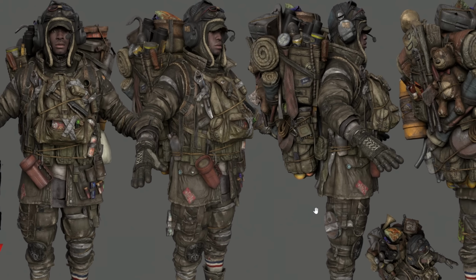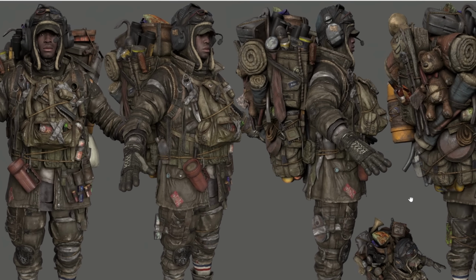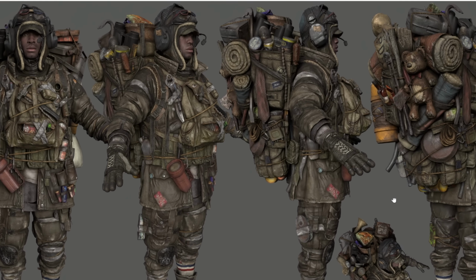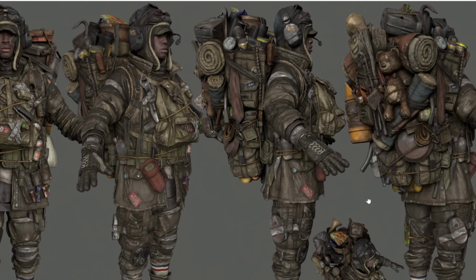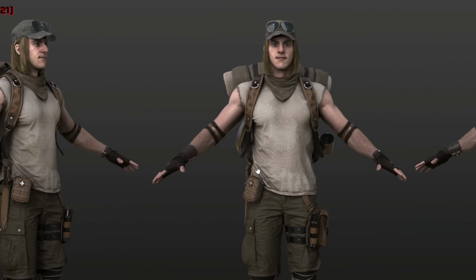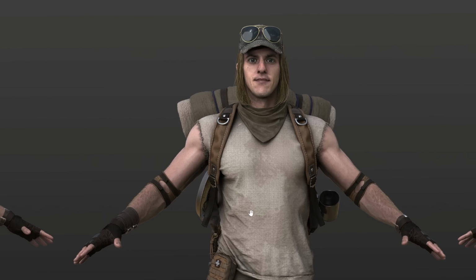your backpack. They did talk about all of these armor sets having their own animations. So for this character in particular, you're gonna see stuff wiggling and wobbling around on his backpack. And so the next one here is the desert gear. And I really do like the look of this here on the male character.